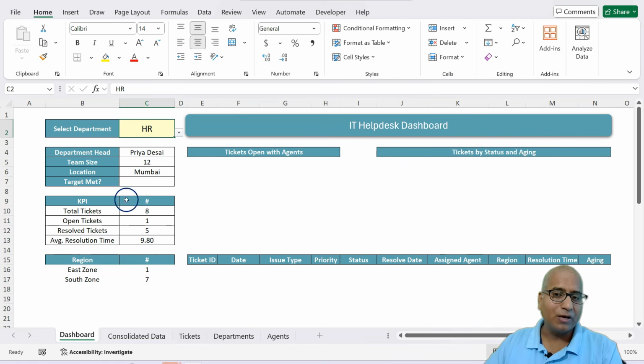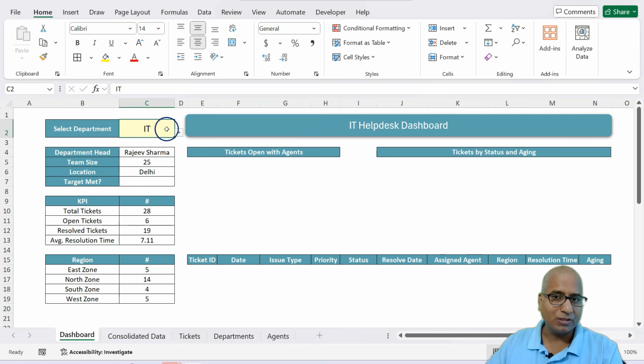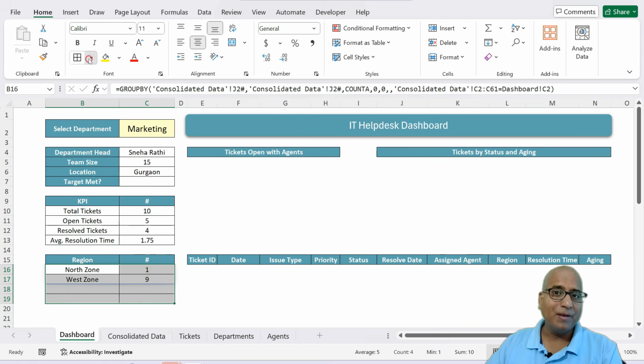When I showed the initial video, I talked about it. There are borders as well. And here the border is missing. If I manually add that border like this, I may get into problem because I have to keep something extra, right? So if I select it, for this time it works fine. But for this, there are extra borders. So I can make use of conditional formatting here, even to add the borders.